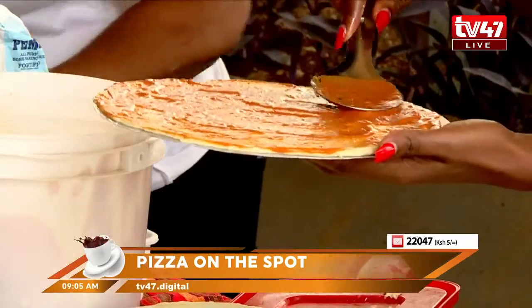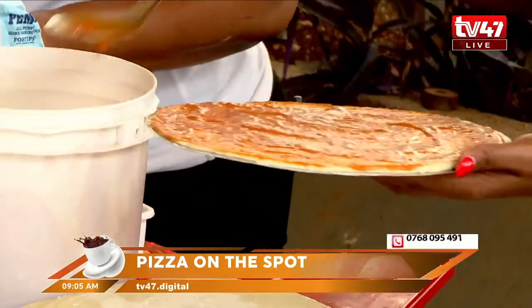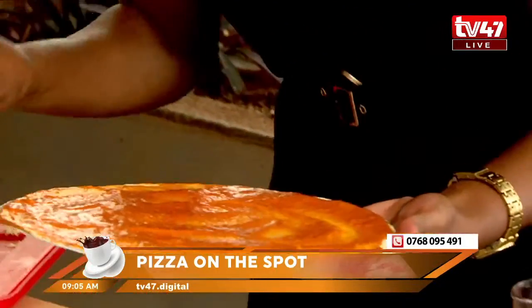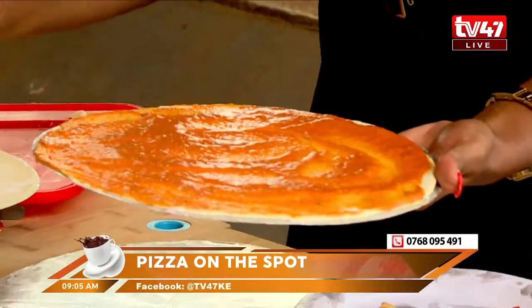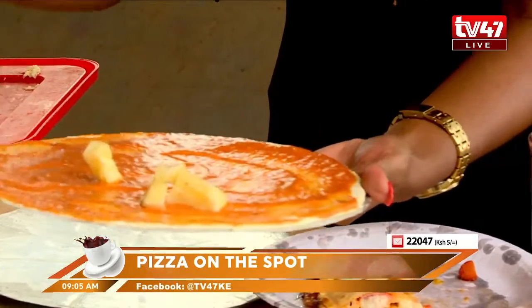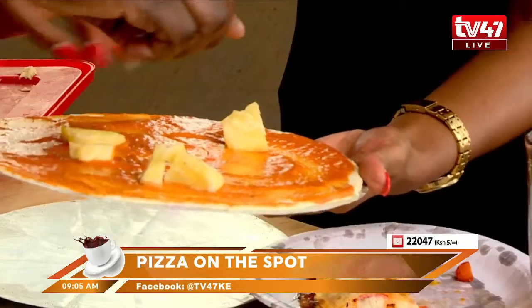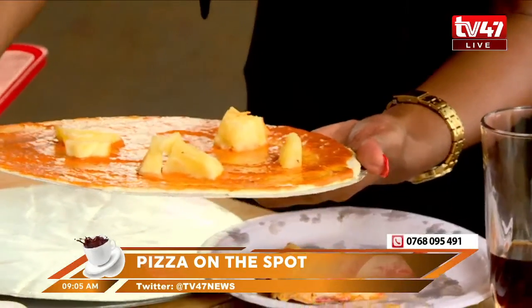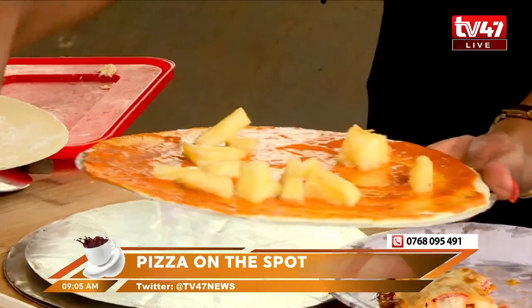There you go. So what are my toppings really? What do you want to top? I don't know. To do the Hawaiian one? Hawaiian is nice. Tulisema Hawaiian is only pineapple. My hands are clean. Please let it be clear that my hands are very clean. Yeah, that's so you spread it all over so that if someone bites a bite here, there's a pineapple. Because it's Hawaiian, so the whole idea is the pineapple.